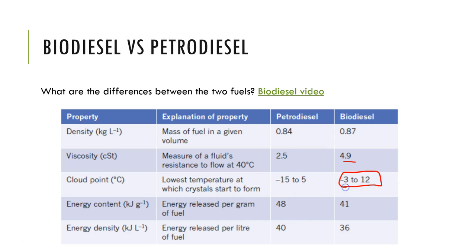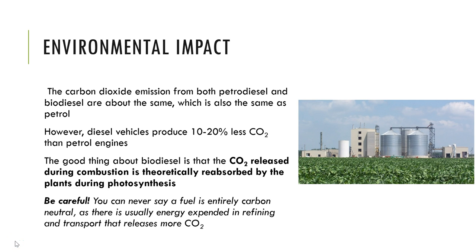So this is much greater problems to people wanting to use biodiesel in equipment or cars that will be operating at temperatures under 0 degrees or sitting around in temperatures under 0 degrees in places like Canada. The energy content for biodiesel is a little bit smaller, and the energy density, so this is energy per kilogram, but the energy density per liquid of fuel is a bit lower as well. So we get less energy per litre or per gram of fuel.